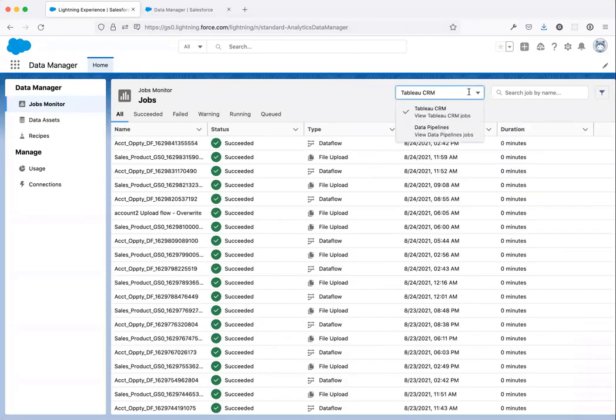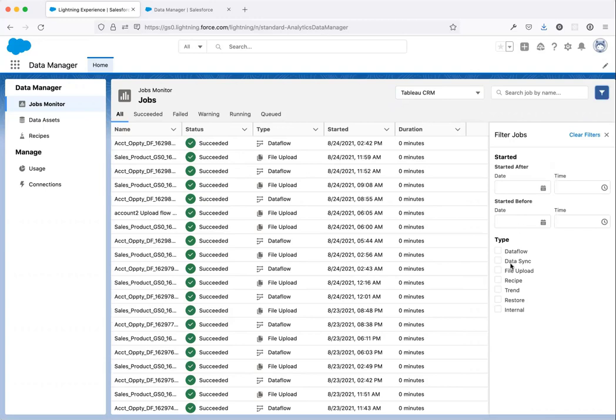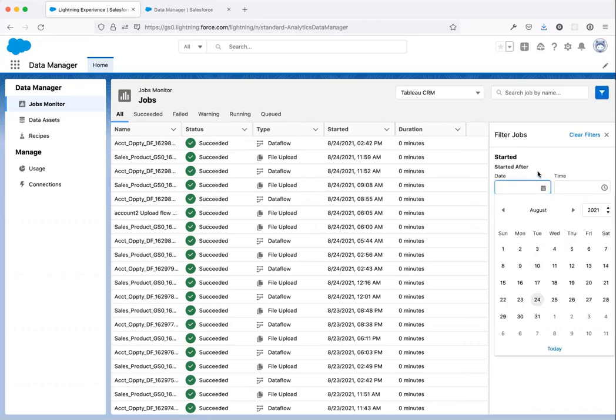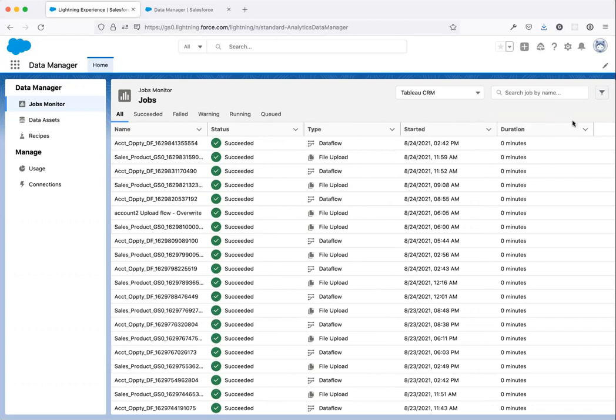Yeah, I definitely like that type filter. A lot of times I'll have maybe a lot of different small external loads that are running, but I really just need to know how long did sales analytics take yesterday versus today, so I can see, is it being extra laggy or is that just how it runs? For sure.